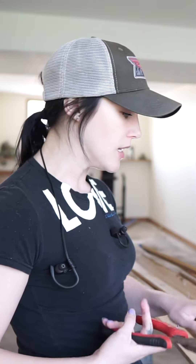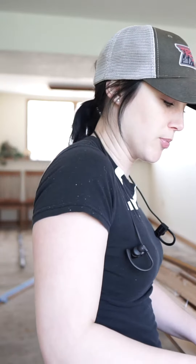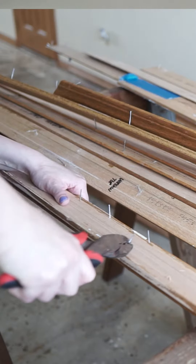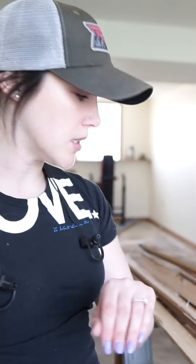You're going to need a pair of pliers. Pretty much with all of the trim nails, you're going to want to take a pair of pliers and hold on to it, get a good grip. If you kind of just turn to the side, it should just pop right out of there for you. And as soon as they're popped out, put the nails to the side because we won't need that anymore.